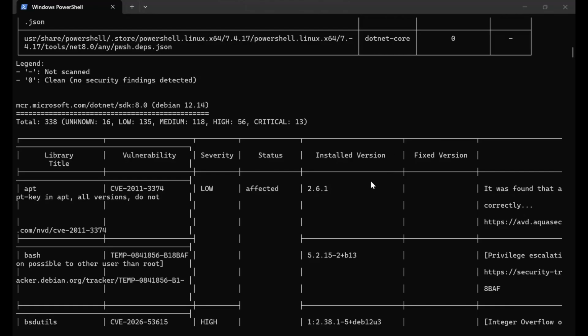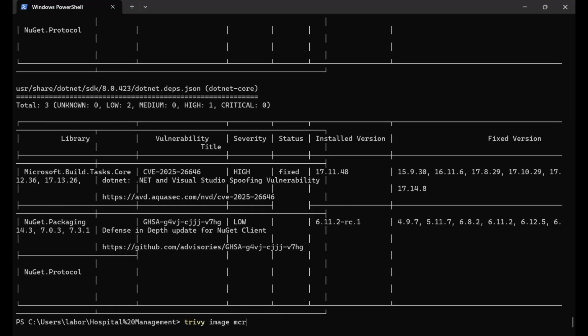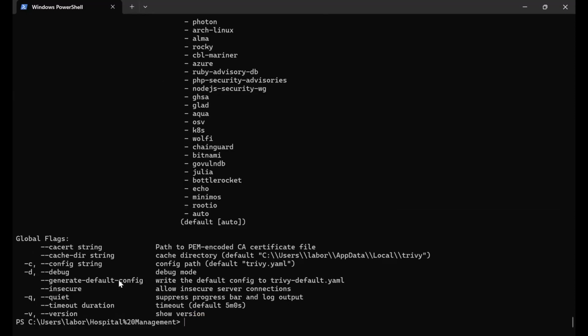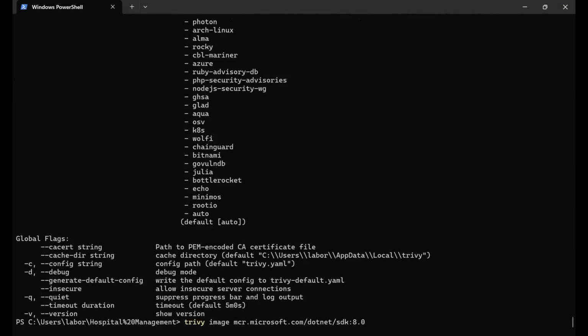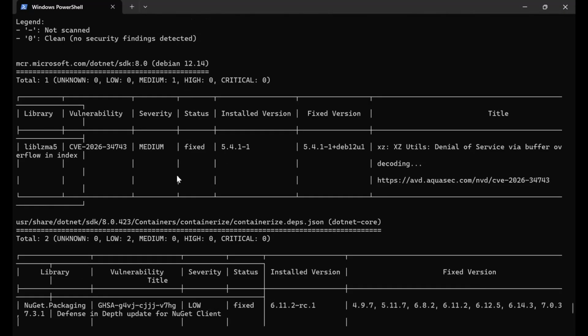For that, let's run another command. Say trivy help. Like any tool, we have help. We will use this argument, ignore-unfixed, so we can add this argument here and run the command. As you can see, only one vulnerability has a patch existing. If you want to fix that vulnerability, you have the link here. You can copy and paste that link.